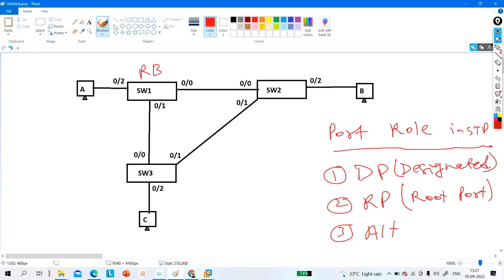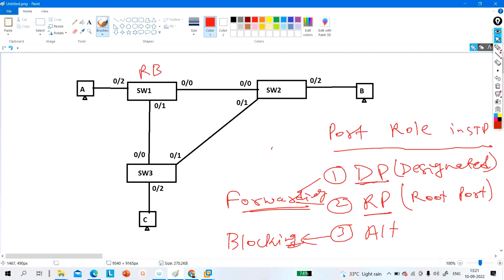And the state of DP and RP will be forwarding, and the state of the alternate port will be blocking, right? So the alternate port, what will its state be? Blocking, right? And the state of DP and RP will be forwarding. Fine. Now what is DP and what is RP, right? What is DP and RP?